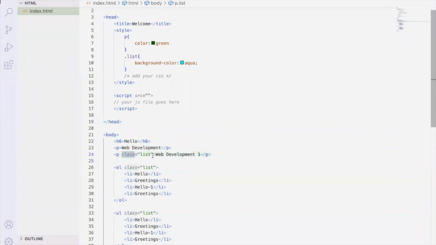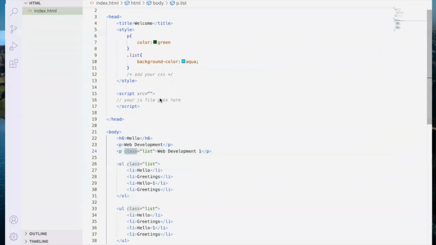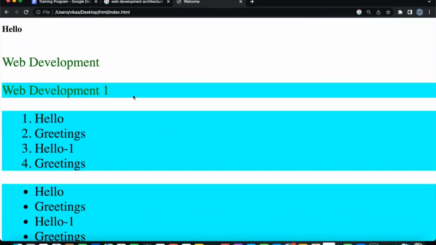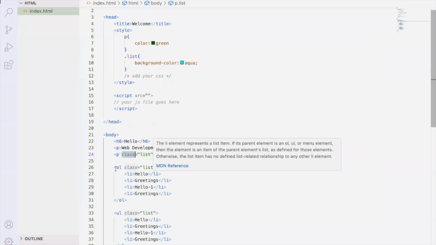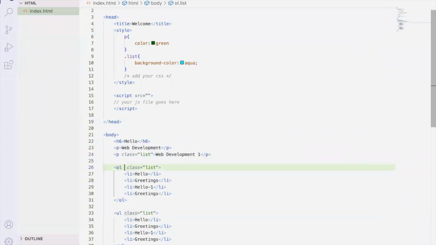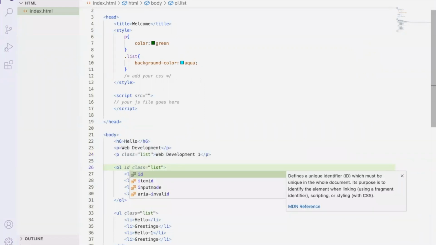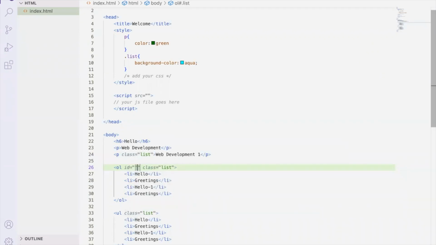But you could have noticed that there are similar styles. Yeah, that works fine. But I want to apply something based on the ID. Okay, so now let's come here. For the first one here, ID, and let's say here ordered list.